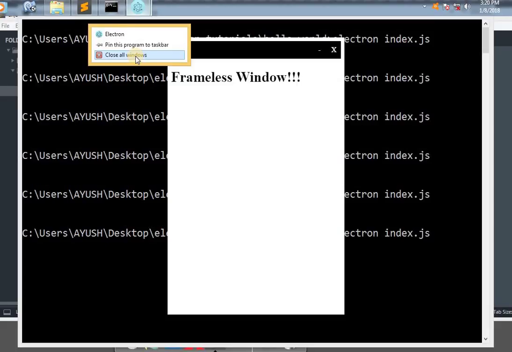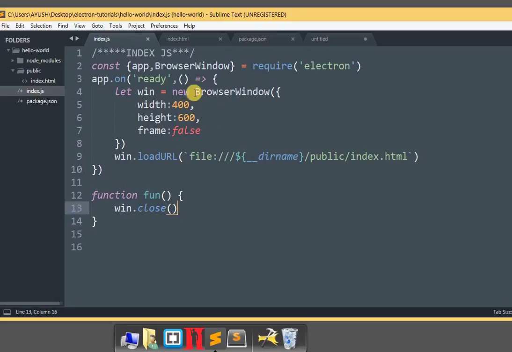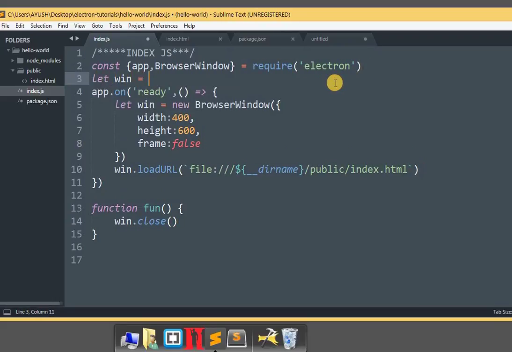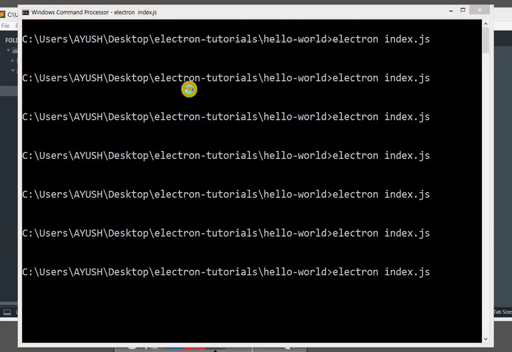Okay, so I got this error. Why is it so? I will close all windows, and this time I would like to say let win is equal to null. So this time we are saving some memory by setting the win, and I'm going to remove it from here, and this time I hope this will work.